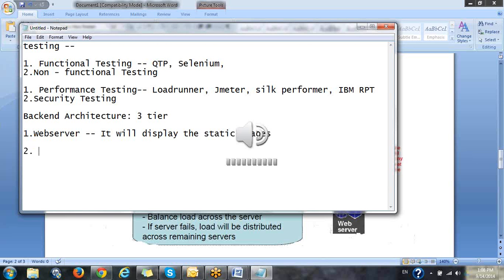Next comes the application server. What does this application server hold? Looking at the name itself, you can understand that the application server holds the functionality of an application. So all the functionalities of an application will be saved, will be deployed, in the application server.